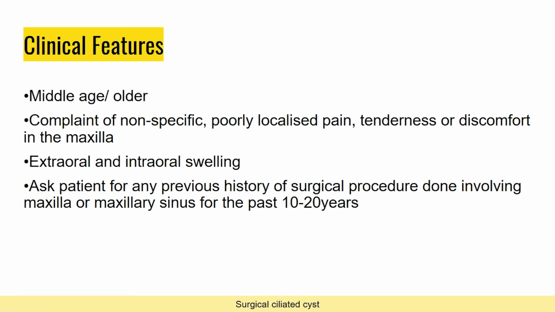Clinical features: it usually appears in middle-aged or older individuals. Patients will complain of non-specific, poorly localized pain, tenderness, or discomfort in the maxilla. It may appear as an extraoral and intraoral swelling. So ask the patient for any previous history of surgical procedure involving the maxilla or maxillary sinus in the past 10 to 20 years in order to diagnose the lesion.